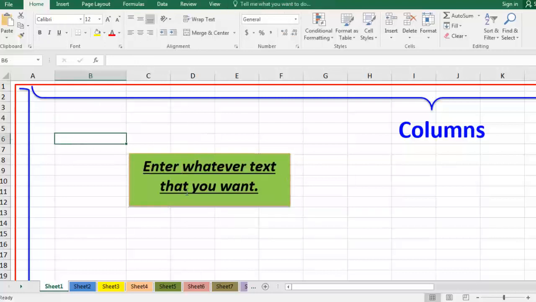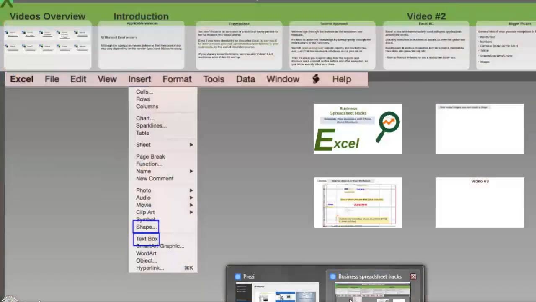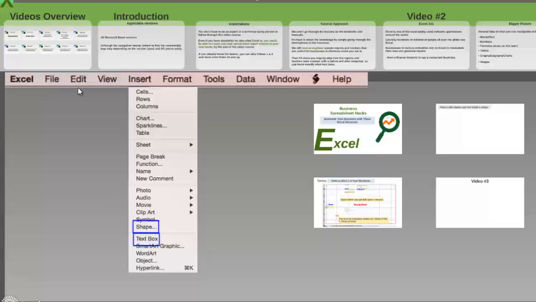So that's pretty basic, but I wanted you to know that there are different versions of Excel, like I said earlier. So what you see may be slightly different, but as you can see here, even though the different versions are different, they are still underneath each section for the most part. So under insert, we have shape and text.